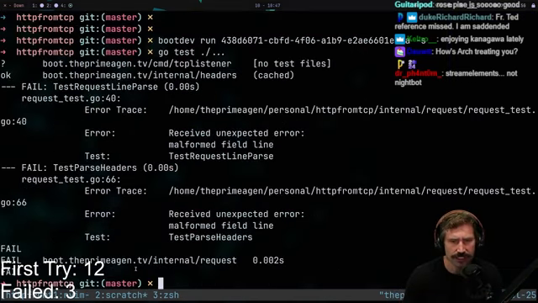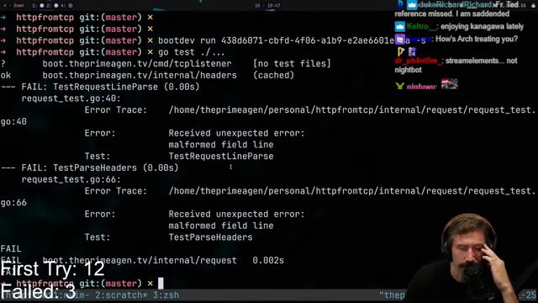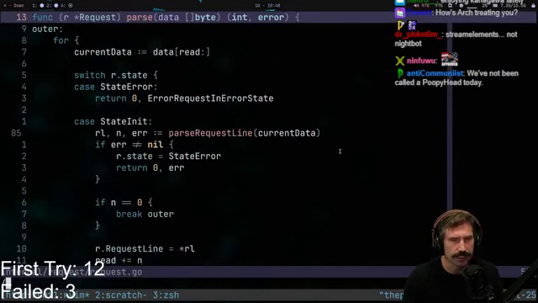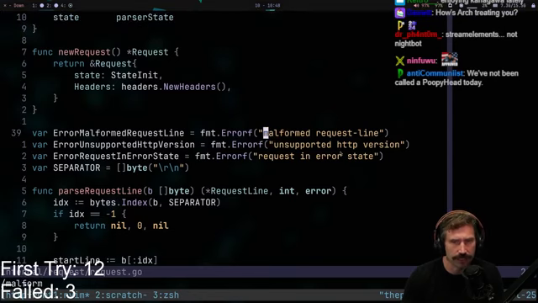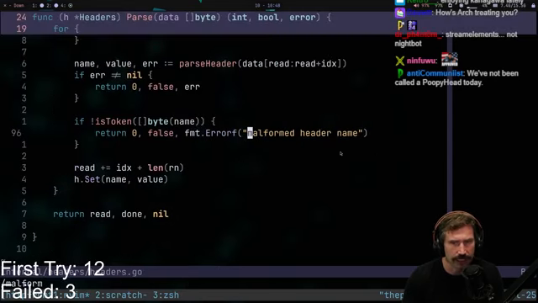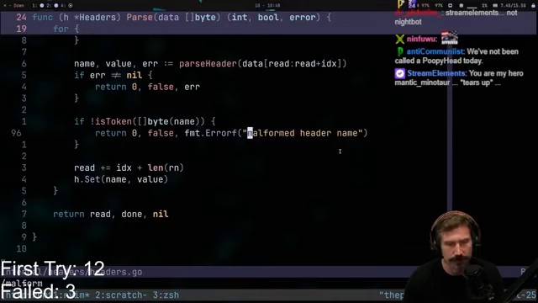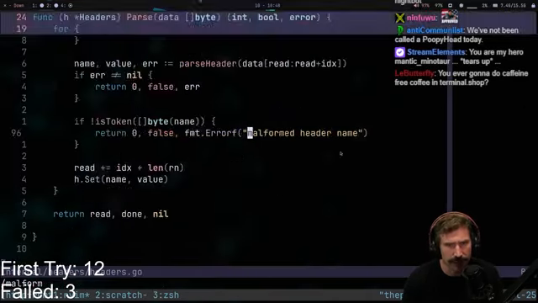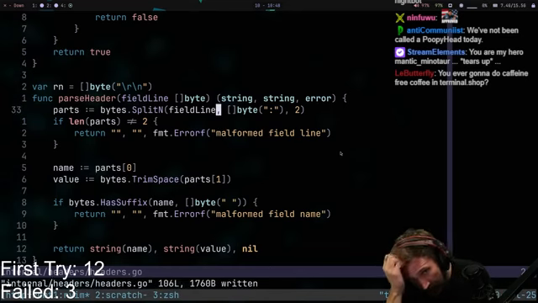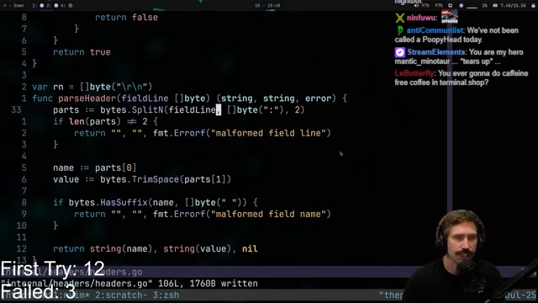Because this should not have been a malformed error. I'm a little bit upset about this being a malformed field line, right? Malformed field line should be right here. Is it saying this one right here? Okay, interesting. So it's saying that I did not get a good parsed header here.